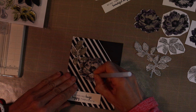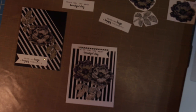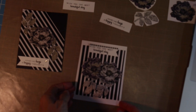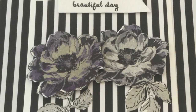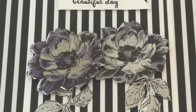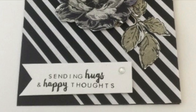I decide that it needs a little something else, so I get out my sparkly gel pen, and I doodle a little bit with the gel pen, and it adds a nice little sparkle to the card. I also decide to get out a little sequin and attach that onto the sentiment. I made a second card, the white card, and so I have both a black and a white card. I will be entering this in the Altenew Video Challenge that I just recently saw when I was looking on their blog.